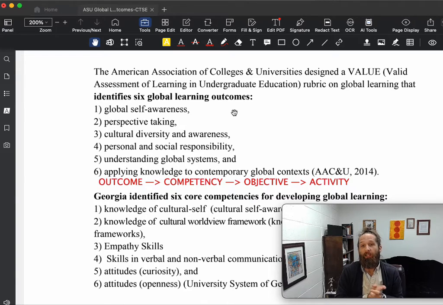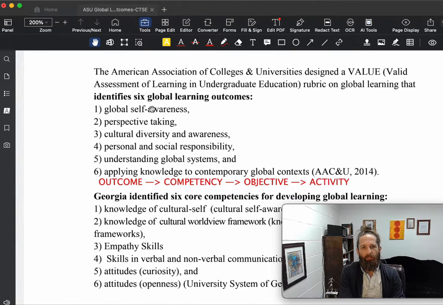You might have one class period per week where you introduce one of these components, and so you do self-reflections every Friday, maybe once a month you do an immersive cultural activity. Maybe you have students share their reflections with other students every other week. So in other words, you keep revisiting the same outcome from a variety of perspectives. Those different points of attack would be like your objectives, and then the activities would be instances of each of those objectives.